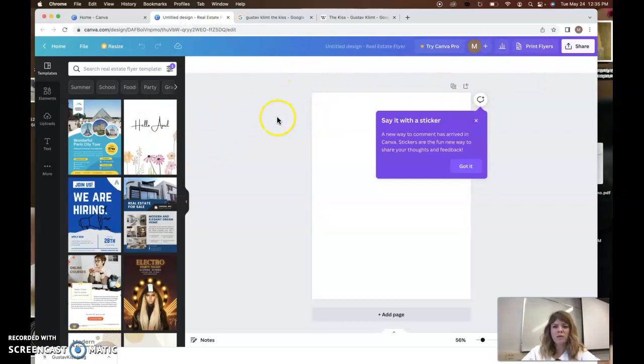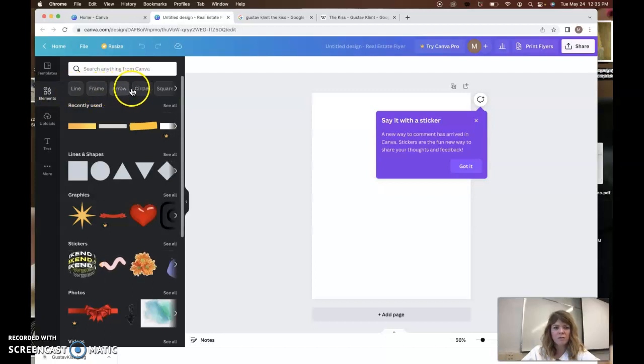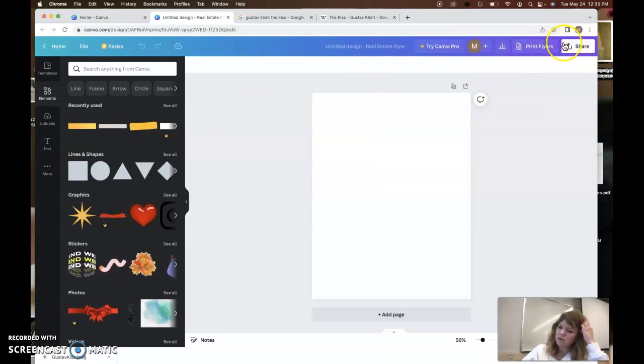So once we're in Canva, we can actually go here. There's templates that we can use, which I don't think are necessary for this particular project. There's elements, which include lines, frames, arrows, circles, squares, just fun things that you can add in. Some of them are animated, which, if I'm asking for a PNG file, you might as well not animate unless you want to save a GIF. I don't think it'll let you save a GIF.